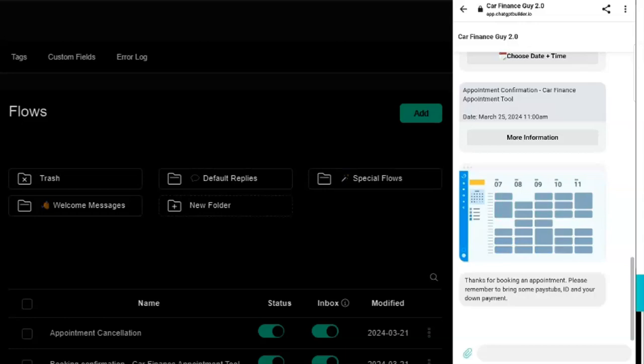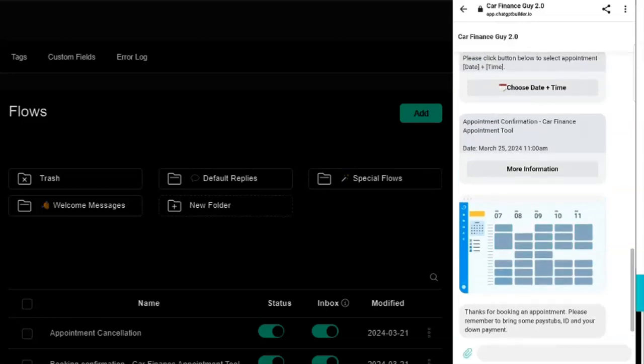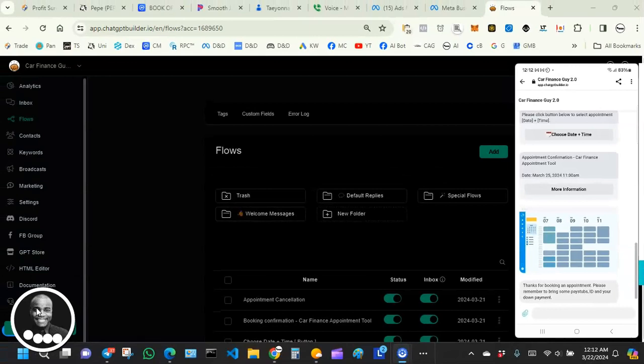Okay, if you believe you followed every single thing I taught you in the previous videos and your bot is not working well, then you can shoot me an email and let me know what the issue is. I can get on a Zoom call with you, or you can send me an admin invitation link and I can help you troubleshoot the issue.